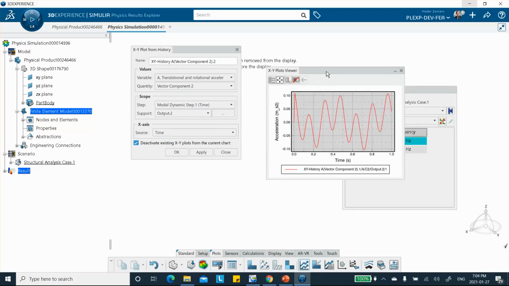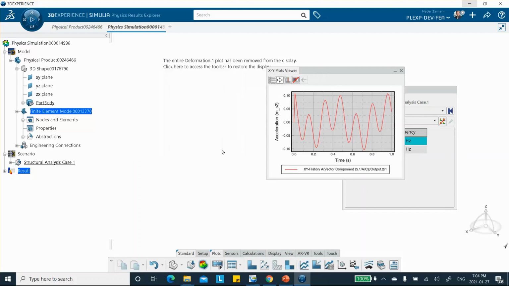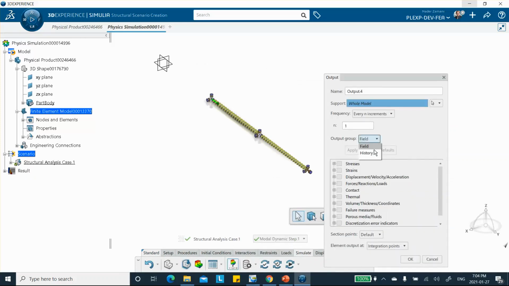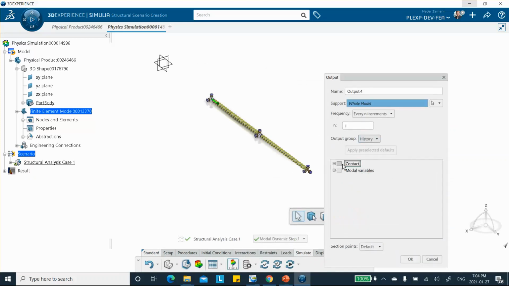So let me cancel this, close this, go back to simulation, something that I forgot to do, go back to scenario for additional data, history plot. I want this point. And can I do the other one? Well, that point I already have, so cancel that.